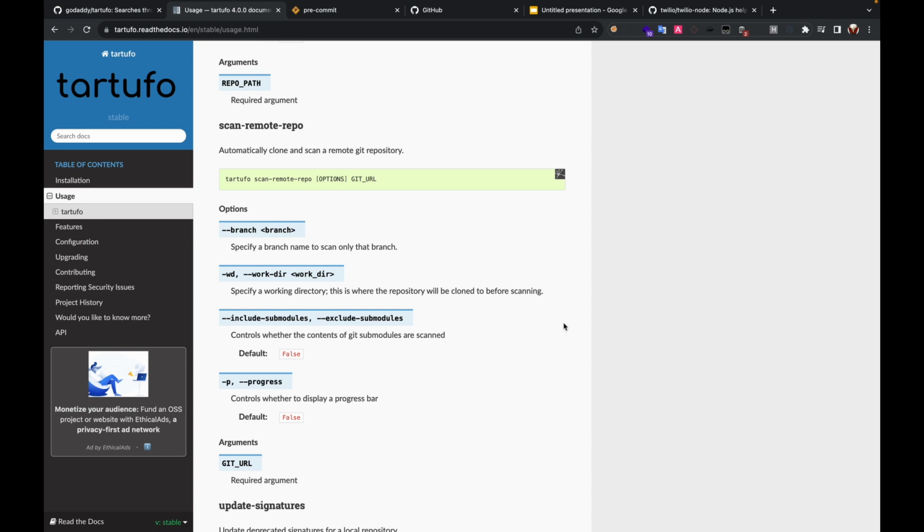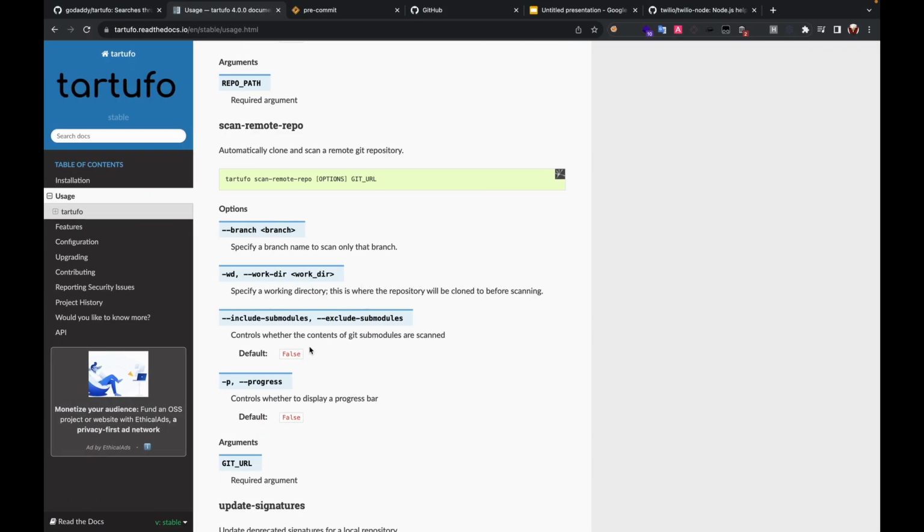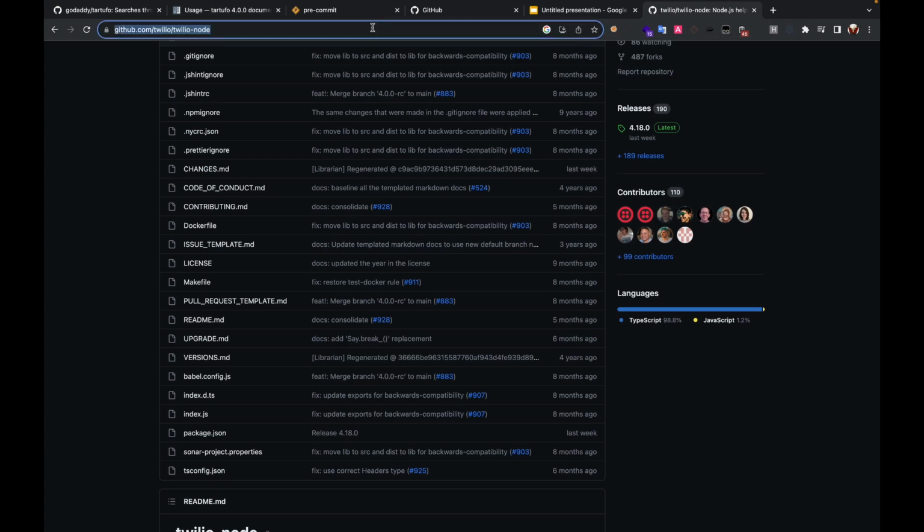It will go deeper and scan for secrets, usernames, and passwords in those files. If you don't mention that, there might be a chance that Tartufo misses scanning some files in the repository. Let's give --include-submodules and the Twilio repository URL over here.